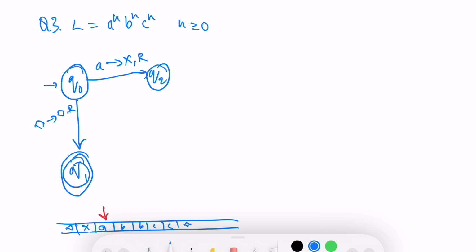Now we want to find the next B. For that, we can use a similar loop as earlier. Here the transitions would be that if we find an A, then just keep that A and move to the right.